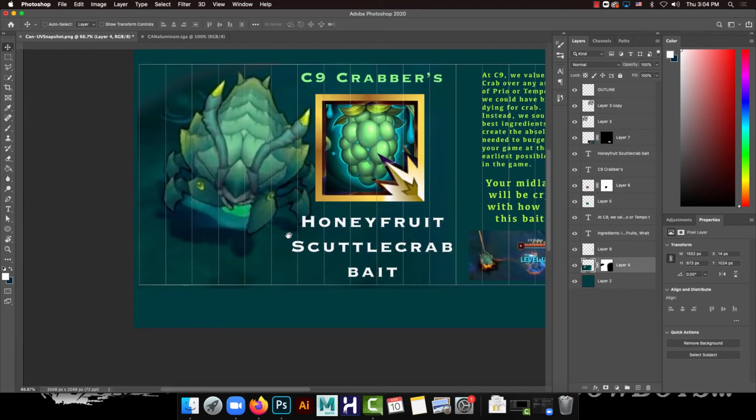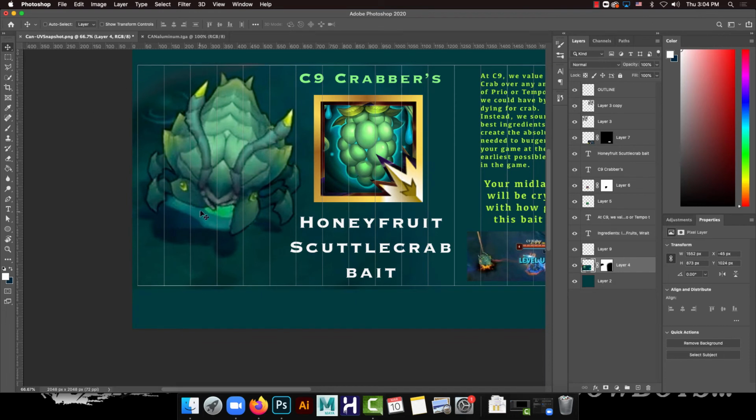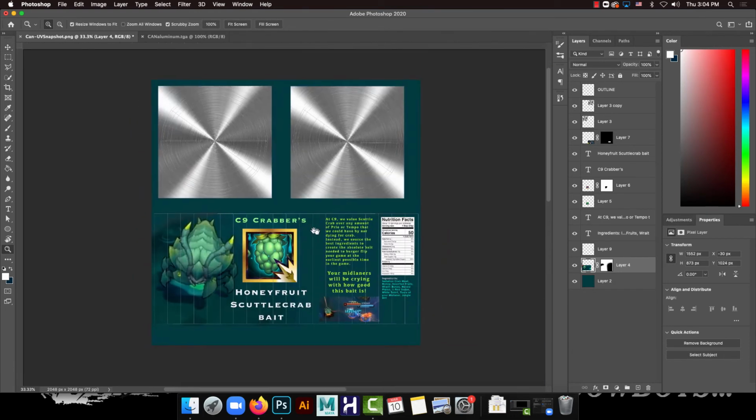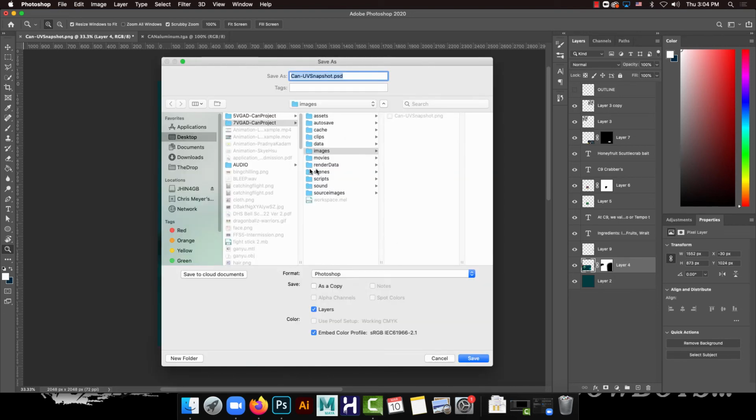Nice. Move Scuttle over a little bit. It's fine that it gets cut off here. It's not a big deal. Boom. Okay. All right. So we've done it. We've completed it. I'm going to turn off my outline before I save this. So I'm going to go ahead and do File, Save. It's going to ask me where I would like to save.